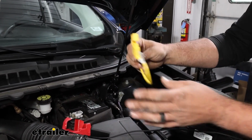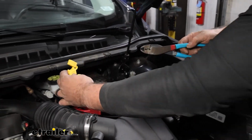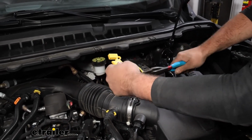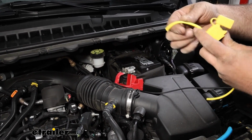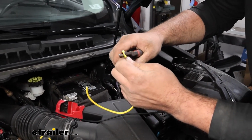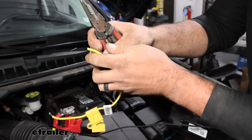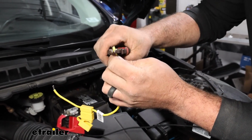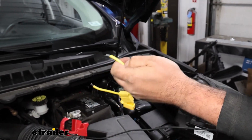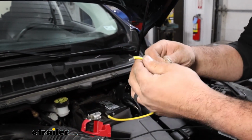Now this is obviously in a loop. Fuse is not in it. We're going to keep it that way until we get everything hooked up. I'm just going to cut this here and strip back both ends of your fuse holder. And your fuse holder just acts as added protection of any backfeed. So that's the great thing about this wiring is it's not going to cause any issue if your trailer's faulty. So you have no risk of really damaging any of your factory wiring in the process.